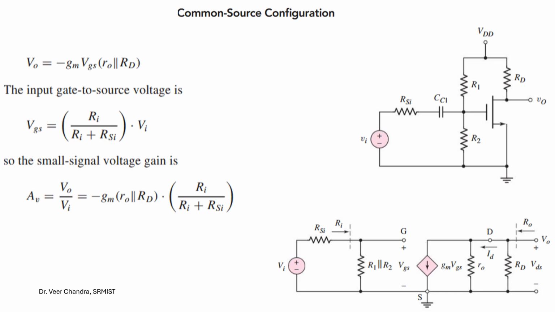Now coming to the different types of configuration, as we have already discussed the different configurations for the BJT based amplifier. Similarly, here we are going to have different types of configuration. So first let's talk about the common source configuration. Here the source is common to both the drain and the gate terminal. We supply the input across the gate, which passes through the RSI followed by R1 and R2, where it is divided, and we collect the output at the drain terminal near RD.